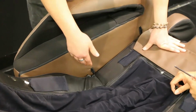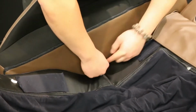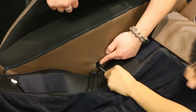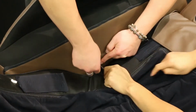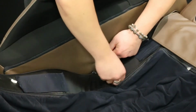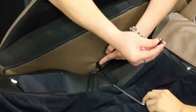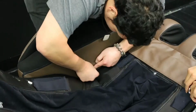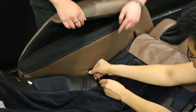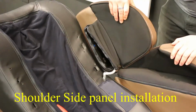For this side also, you want to open the zip bag, and then you want to open the hole, and you want to find the hole together by using this tool. Yes, and you can tell it goes in and out. So you find the hole, and after that you take it out and use the nut, the black screw, and you're gonna find the hole, and then you're gonna screw it inside, and after that, after you plug it in, then you're going to zip it back.